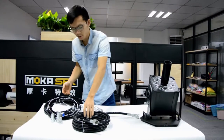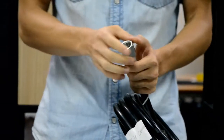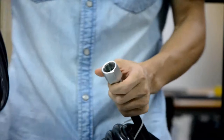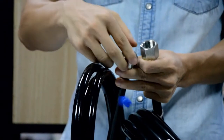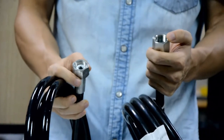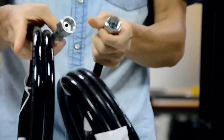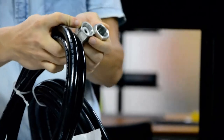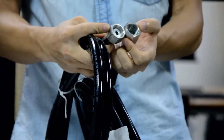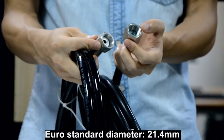And next, I want to tell you about this part, the connector with the CO2 tank. Technically, there are different connectors. So I'm going to show you. We call this bigger one the Europe standard, and the small one is the USA standard. As you can see, this is bigger. And the exact size, the really small one is 20 millimeter, and the big one is 21.4 millimeter.